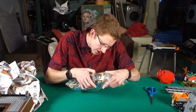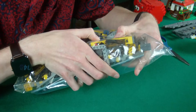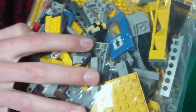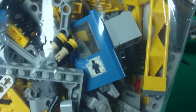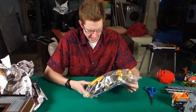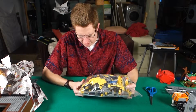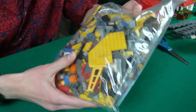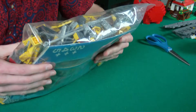Here I see a sticker, which looks like it's in pretty bad shape. It kind of looks cool, though. Let's see if we can get a close-up of that sticker there. So it looks a little bit rough. The auction did say that some of the stickers were not in perfect condition, so I suppose I can't fault them for that.